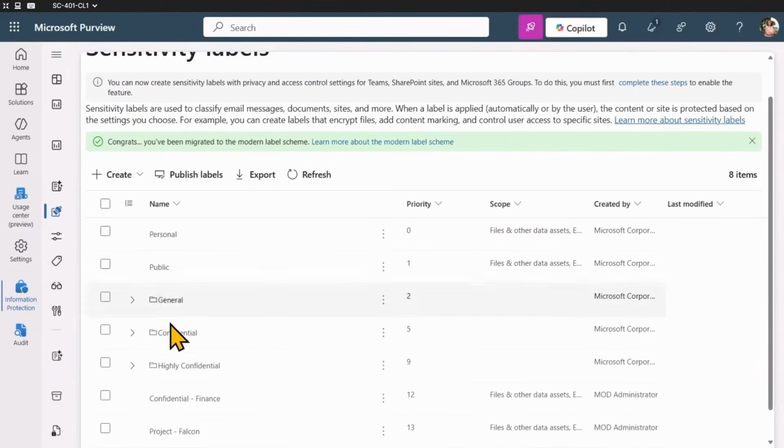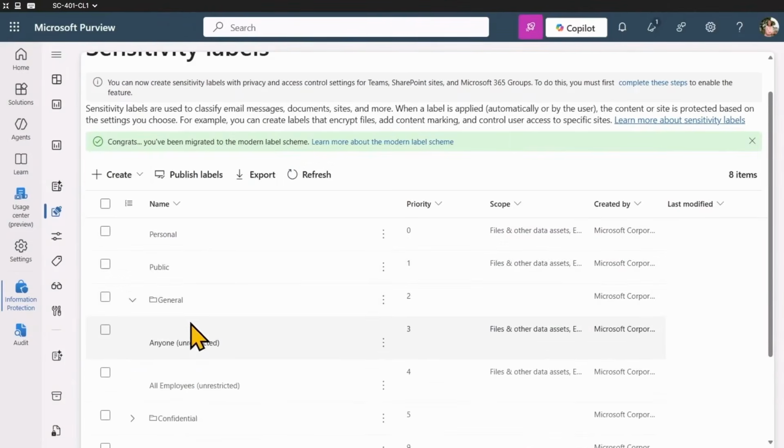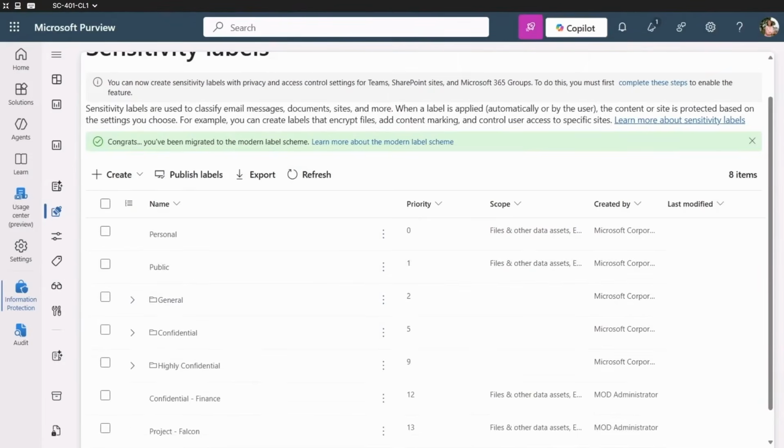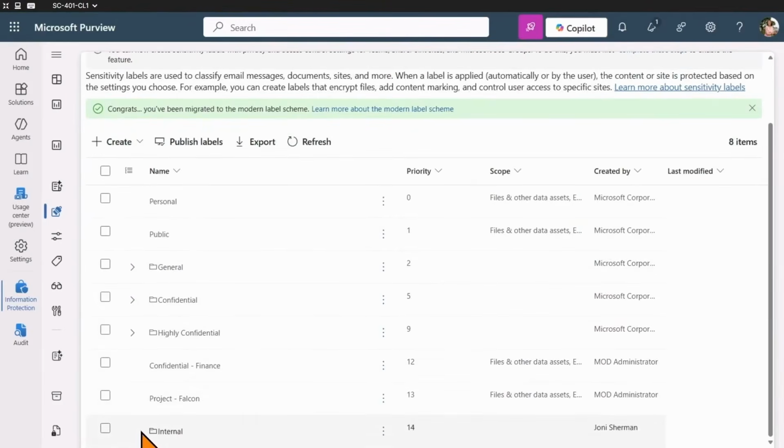All right, now we've got our different labels and the different sub-labels here. We can scroll on further down and we'll be able to create something with a similar sort of hierarchy where we can create those different sub-labels within the broader label group. Our internal group is down the bottom. There is no breakout right now because we don't have any additional labels created within it.